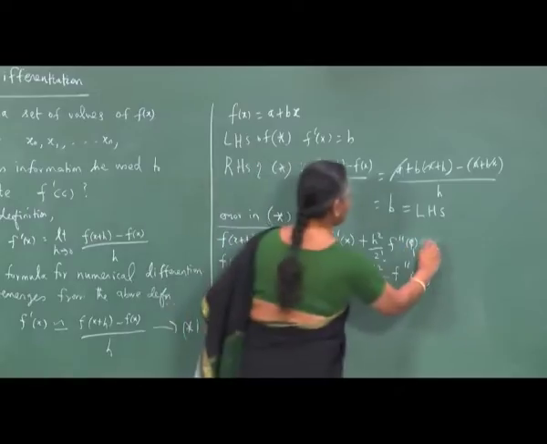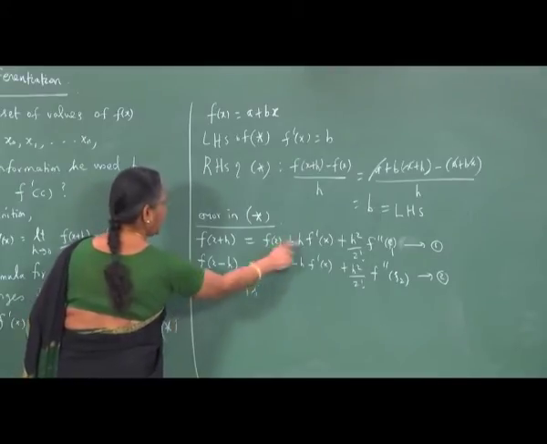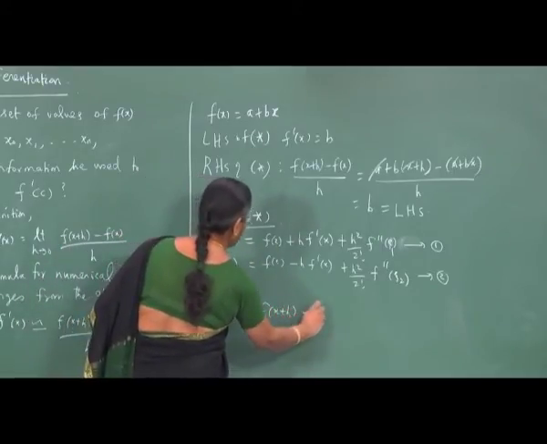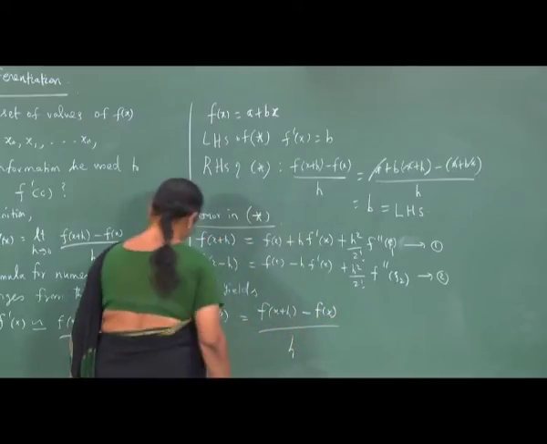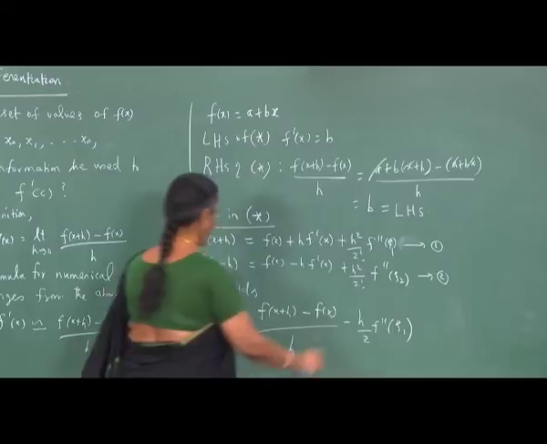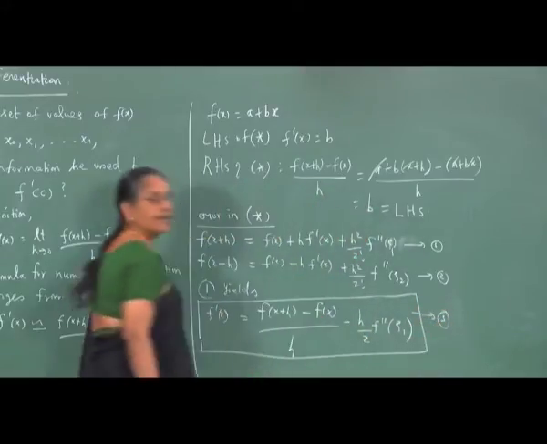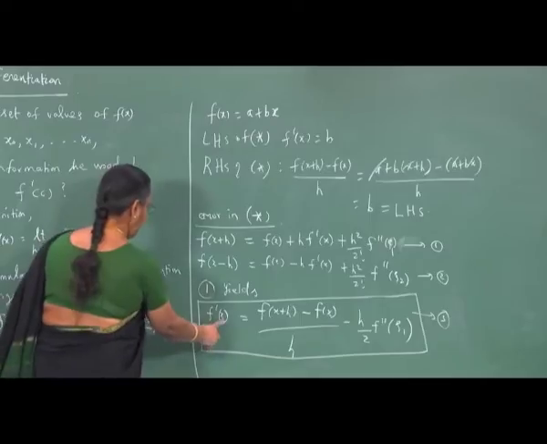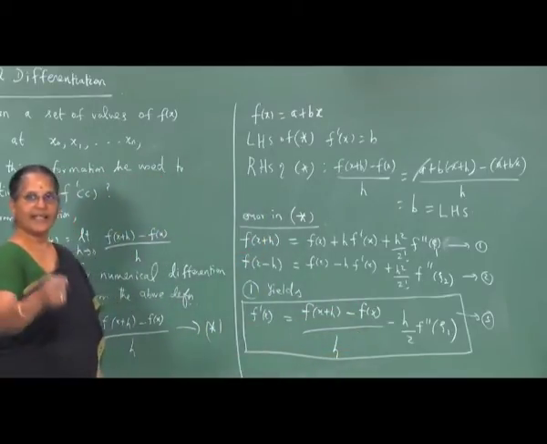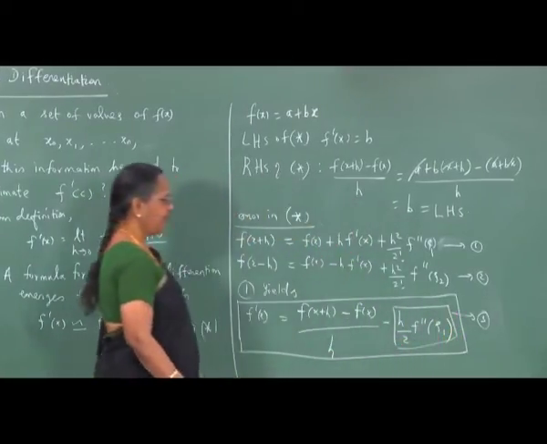Let us use the result, say 1, in writing what f dashed of x is. So, f dashed of x will be f of x plus h minus f of x divided by h minus h by 2 into f double dashed at psi 1. So, this tells me that I can approximate f prime x by this term, which appears as the first term here, and that the error that I incur is given by this term, which is h by 2 into f double prime at psi 1.